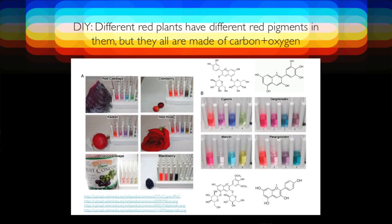Different red plants have all sorts of different red pigments. You can do an experiment where you take different red plants, grind them up, dissolve them in different solutions, and they turn different colors. That shows you that the different pigments in the plants are different — a rose pigment is different from a radish and different from red cabbage. You can even compare these to pure solutions of pigments in the same conditions, and then ask which one of these colors most closely matches cyanin. Red cabbage has cyanin in it. So you can draw conclusions based on that by separating out the different molecules.